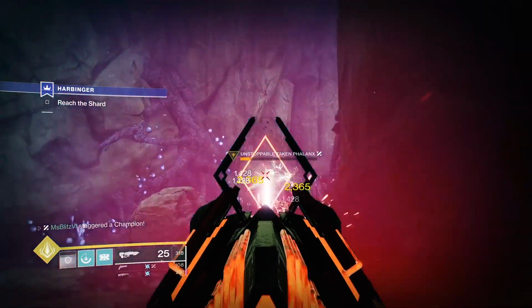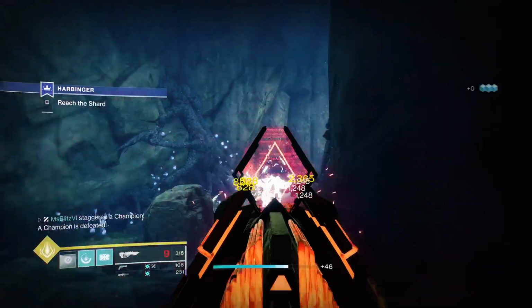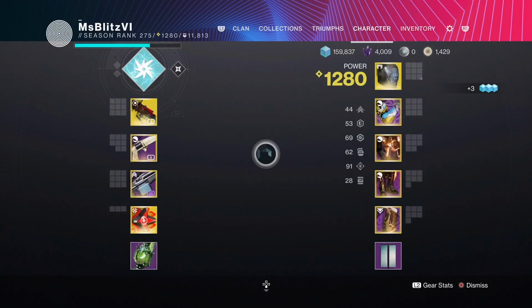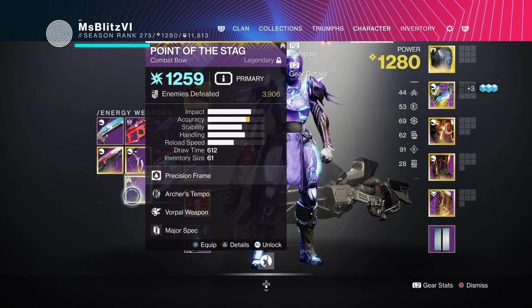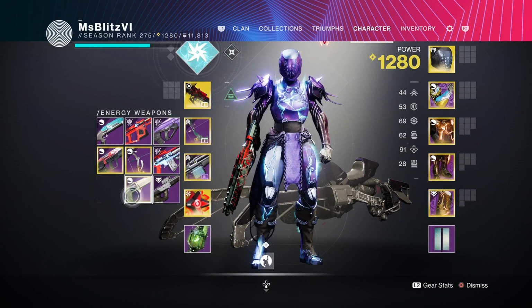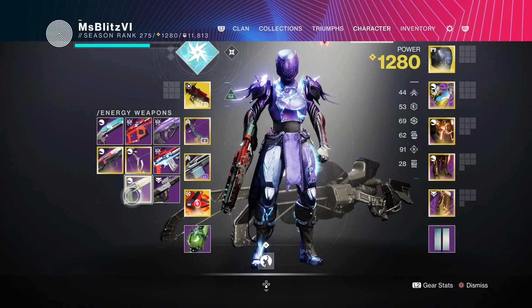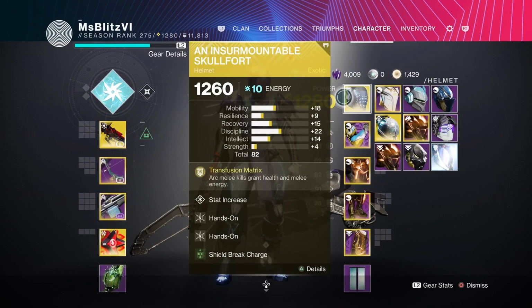So once you take down the Unstoppable Champion, you must switch to your arc bow. This boss fight is going to be a little different, and it's going to be a little bit painful because this subclass, the super, is not very strong.